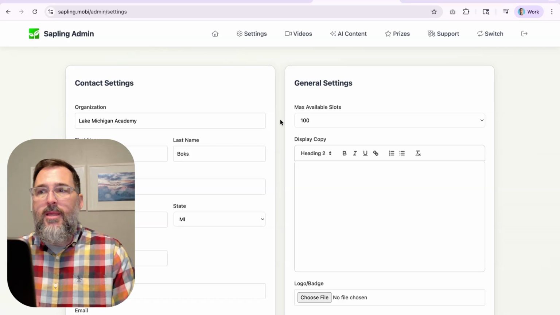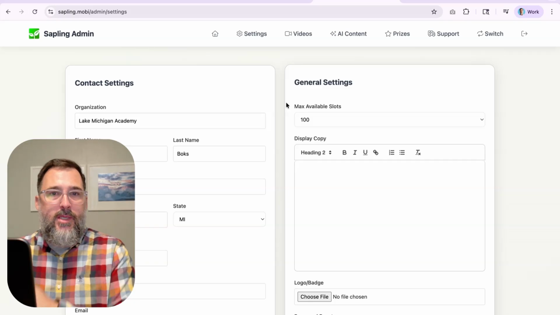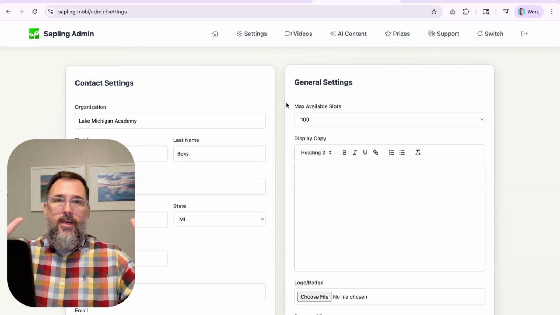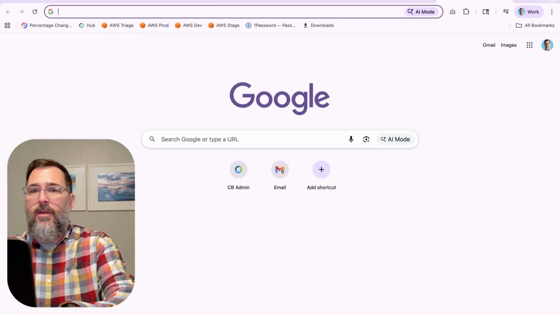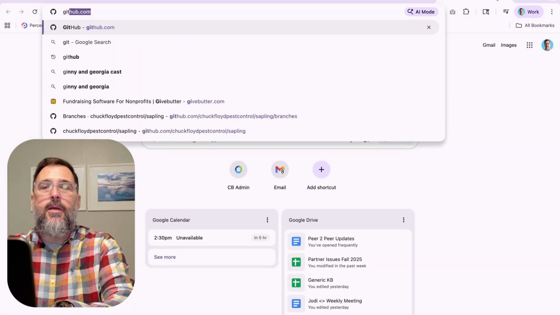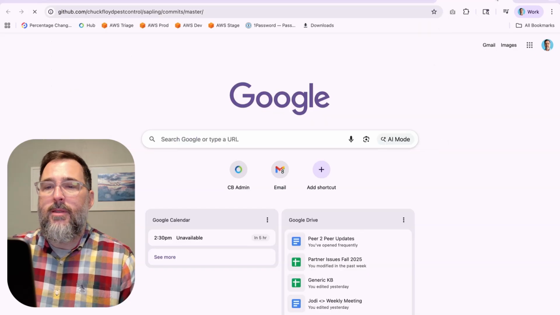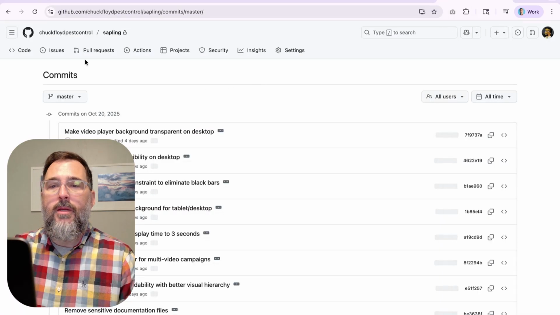And then I say, can you commit and push this to GitHub? Then I go to GitHub and do a compare between main and the branch. I guess I can show you. Let's do GitHub. Let's see what we got here. So, Sapling.